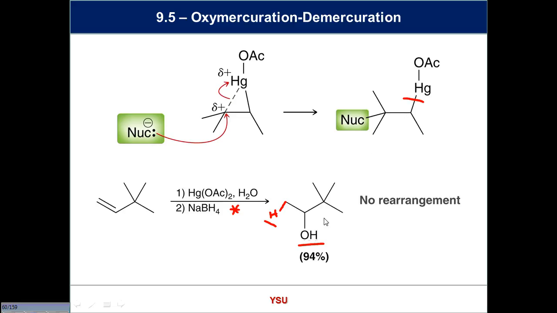But what happens here is the mercury is replaced by one of these hydrogens. We will spend quite a bit of time with this in chapter 14, I think it is, next term. You will see that in great detail. But right now, this replaces the mercury, and it gives you that CH bond. And what you've done overall now is you've placed the OH group at the more crowded carbon, you placed the H at the less crowded carbon, you've got your Markovnikov addition product without having to worry about carbocations. That's very useful.